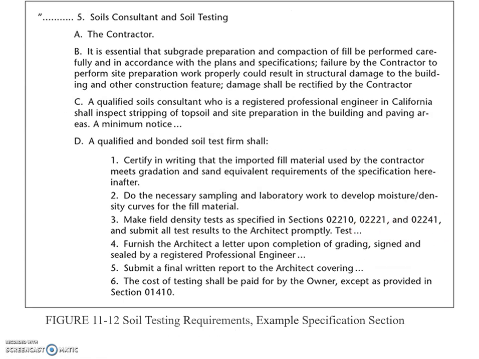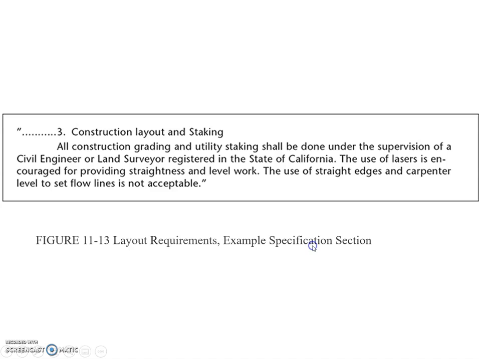And this figure is about the soil testing, okay, soil consultant and soil testing. So the requirements have been mentioned in the specification section. And then this is about layout requirements, and then this is also in the example specification section.